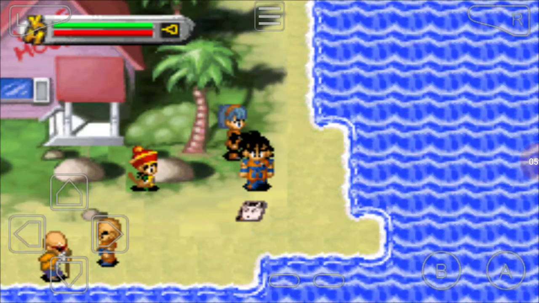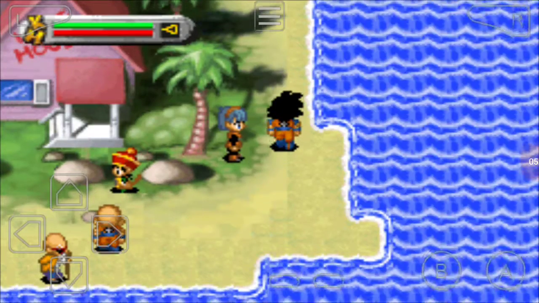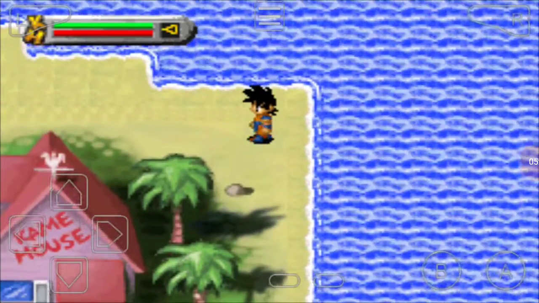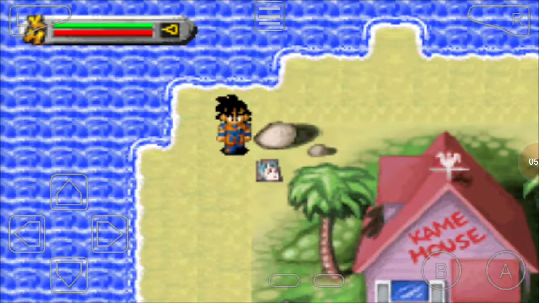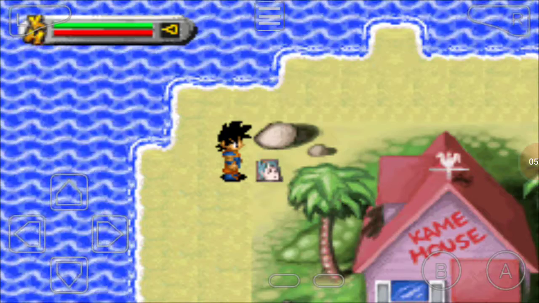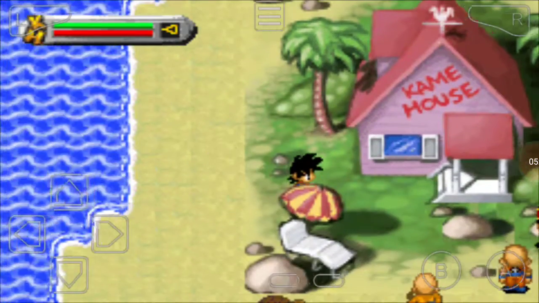Alright, so let's find his collection. This is the little magazines. Because Roshi is too lazy to just find all of this collection himself. He just wants Goku to do it. Notice Bulma's face is on the cover of that magazine. What the hell's in that? Now, this is really stupid.